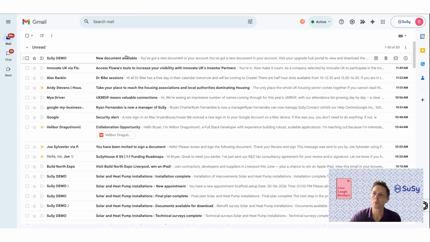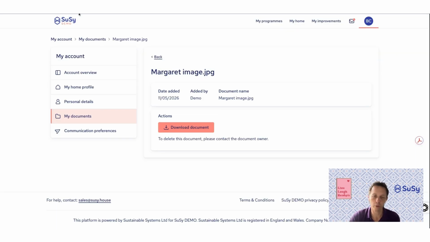So it appears within the process in terms of the retrofit installation, but also if you've got additional documents. So for instance, at handover stage, you might want to just upload a whole bunch of documents relating to what has been installed and ongoing instructions for use, and all of that could be saved in that area.